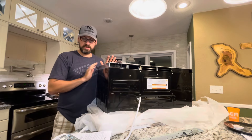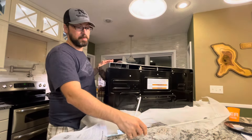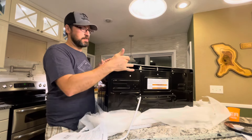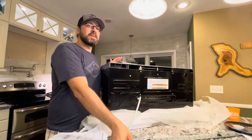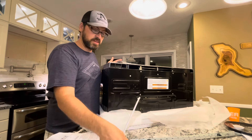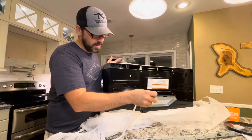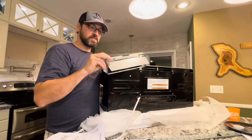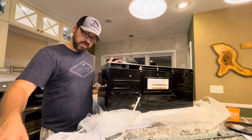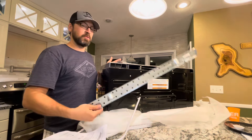We got the packaging off. The first part of the instructions is to get the mounting bracket out, which I have here — yours might be taped to the back. It also says to tape the door shut so it doesn't come open during installation. It then talks about installing the blower to exhaust either into a wall or a ceiling, but we're not doing that — it's going to be recirculated, so no changes need to be made with the blower dampers. I'm going to skip the section about wall, ceiling, or roof vents and move on to mounting.